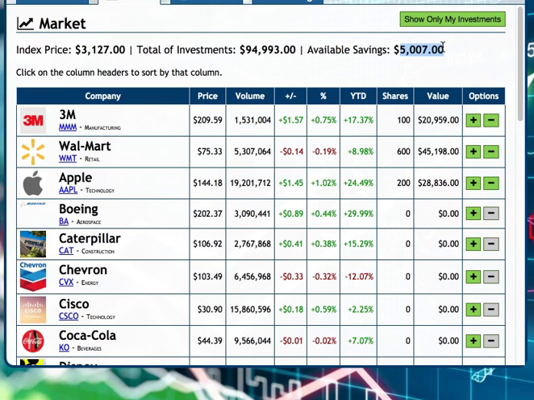And now, essentially I sit back and I wait to see how well my stocks do. So this is something that I might check every day or every other day or definitely a couple times a week to check how well my investments are doing. And when they start doing really well, then I'll want to save.